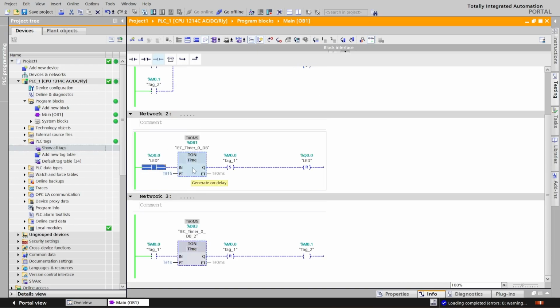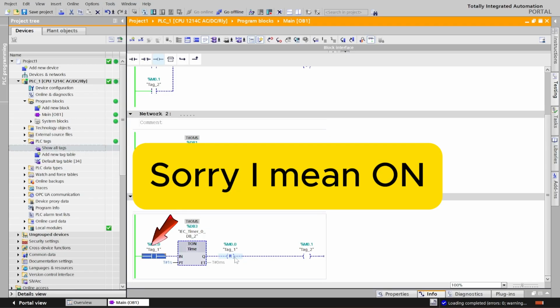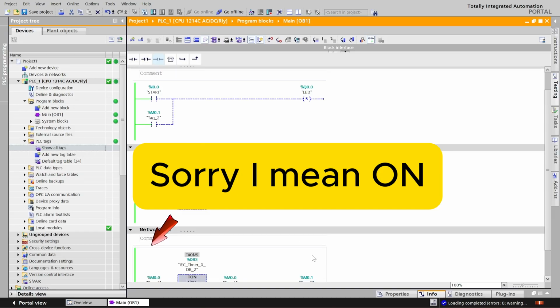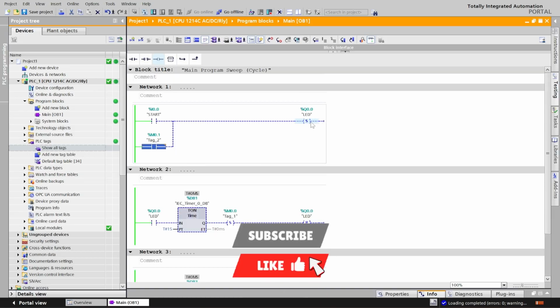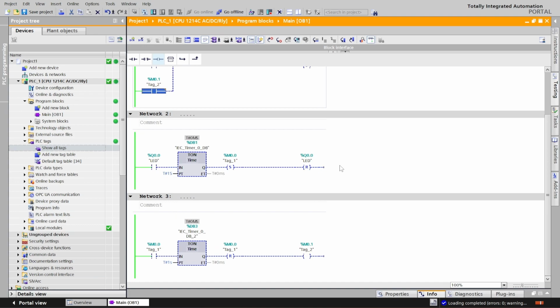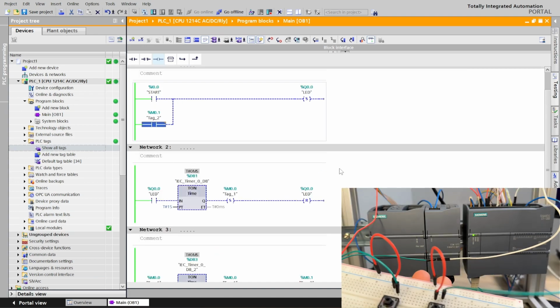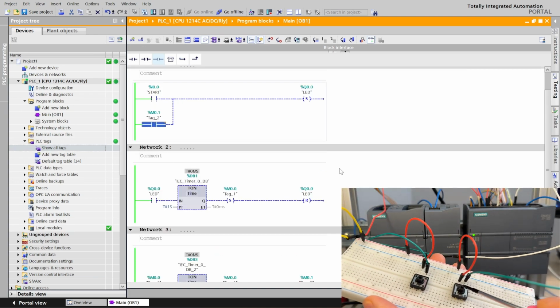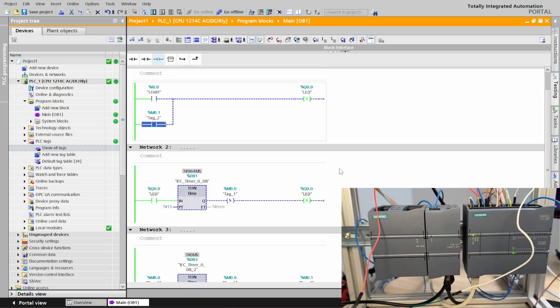When 1 second is passed, then it turns off the LED. And here we say, okay, if this one is off for 1 second, then turn on this tag, which turns on the LED again. Let's go and demonstrate it. We press the button and you can see that it is blinking every 1 second.